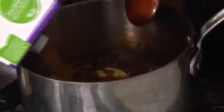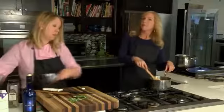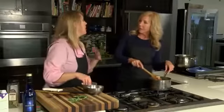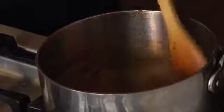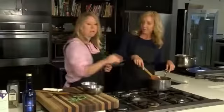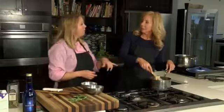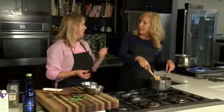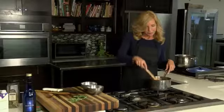At this point, we'll add our beef broth in and just let this simmer. I'm going to add some salt and pepper. But that, my friends, is it. What you typically see on top of your soup with a French onion, we might do a little bit of provolone or Swiss cheese over the top. And then you might get some fresh bread or have a baguette with it. But really, this is it. I'm going to grab a spoon just so you can taste. I would love to see. I would love to. And then you're done.